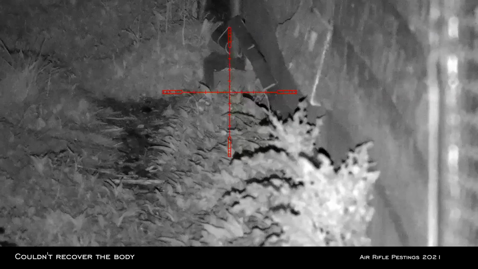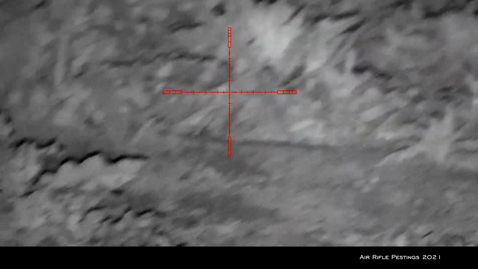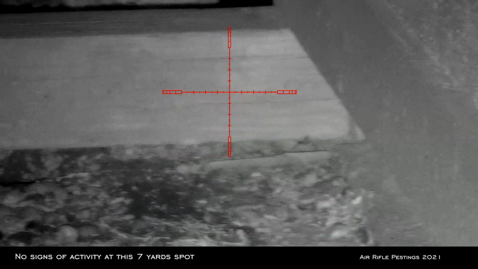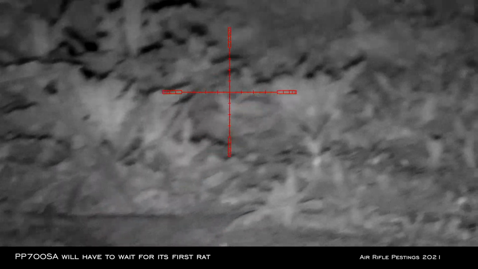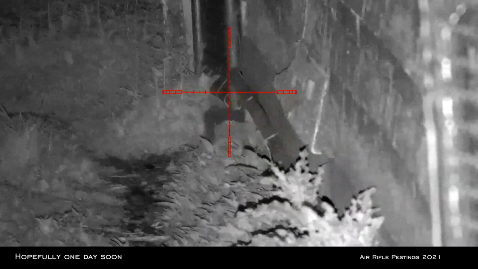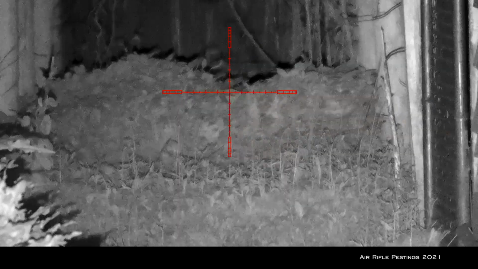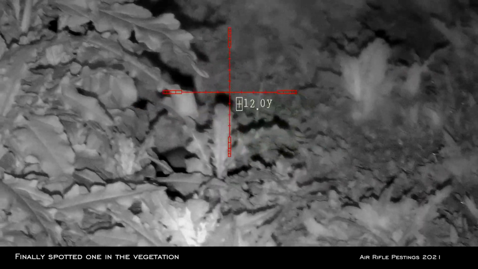Unfortunately, it wasn't that busy tonight. I was surprised because I didn't see too many rats at all. I was there for a couple of hours and I only saw 4 rats altogether, and I was able to tag 2. Unfortunately, none showed up at the 7 yards, so I wasn't able to use my PP700. I guess I just have to wait for my next opportunity to make the first kill. I was going back between barn 1, 2, and 3, and 2 and 3 had no activity at all. Just none to be seen. So disappointing, but at least I know the work that I've done here is actually making an impact.